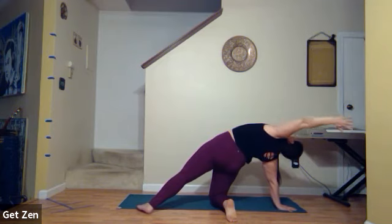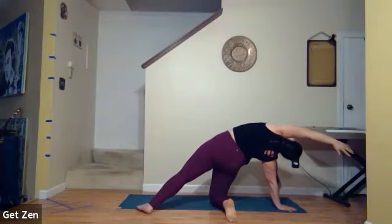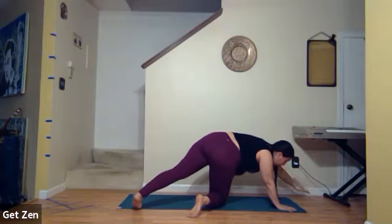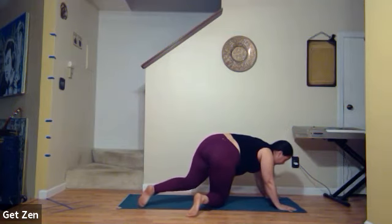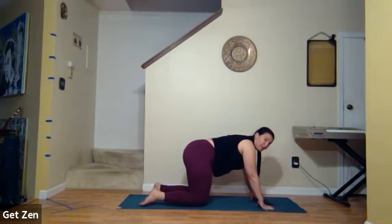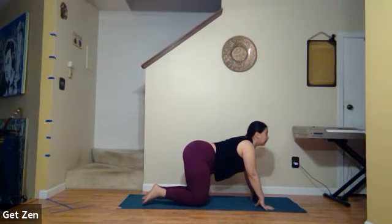Reach the arm over your head, bicep by the ear. Continue to reach forward as you shift your body's position parallel to the floor once again and release. Inhale, cow. Exhale, cow.